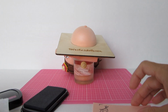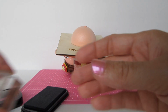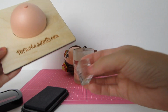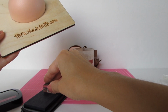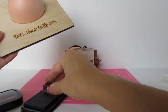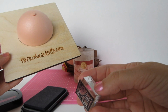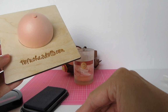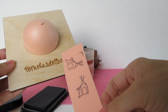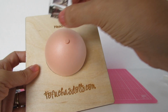Okay. So let's give it a shot and work on the actual doll. What I'm going to do is I'm going to get my ink and my stamp ready. I'm going to look at it. I'm going to stamp it here first. And that's a really good stamp. And I'm going to reuse that. I'm not going to ink again.